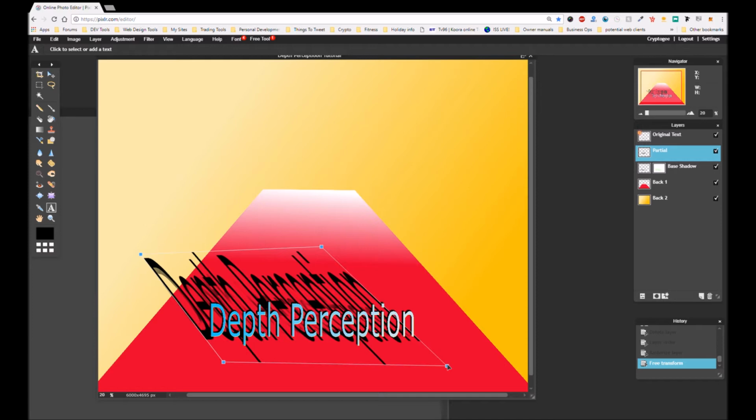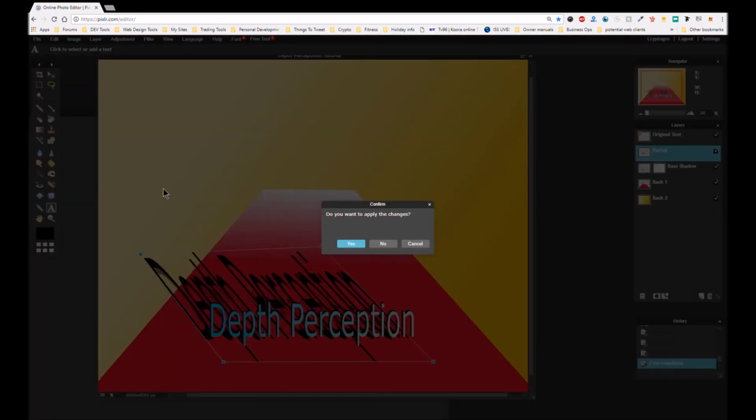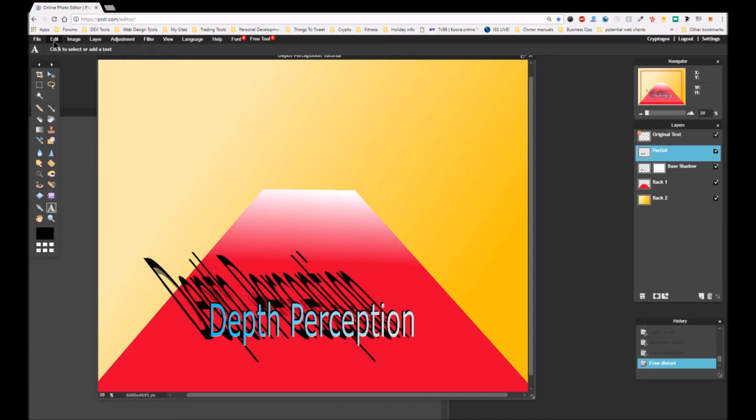I'll just adjust that P there. And it's going to be two distorts probably. So I'm going to accept these changes. I'm just going to say yes in a sec, and then I'm going to go edit, free distort, and just line up that first P a little bit better.